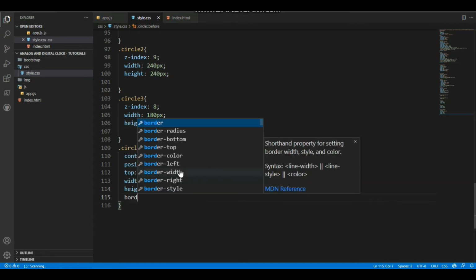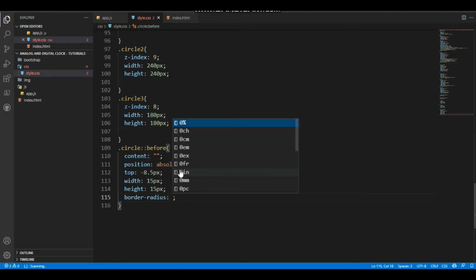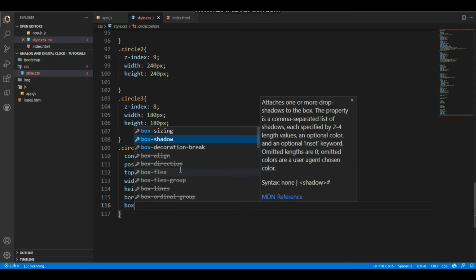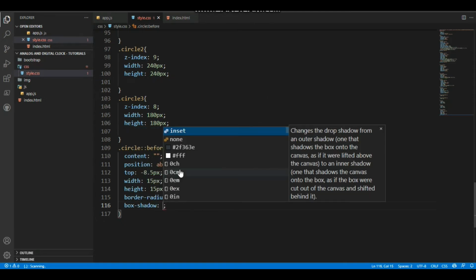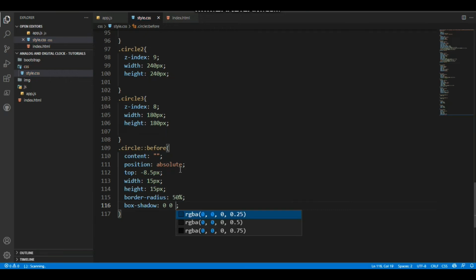Border radius will be 50%. Box shadow 0, left, right, top, bottom. Variable, set up this CLR.